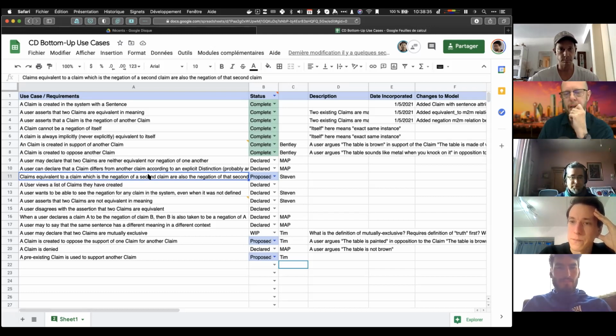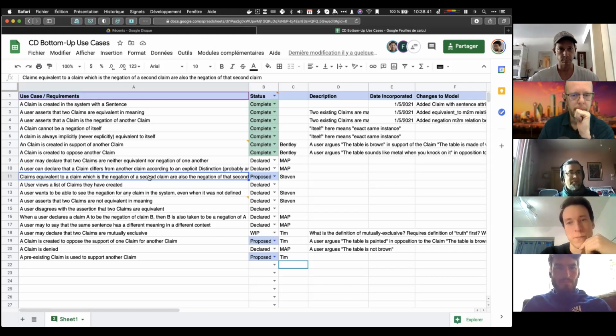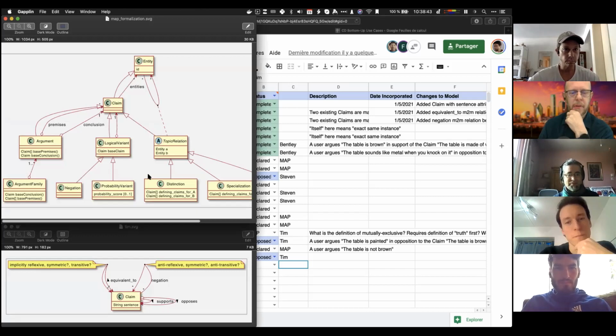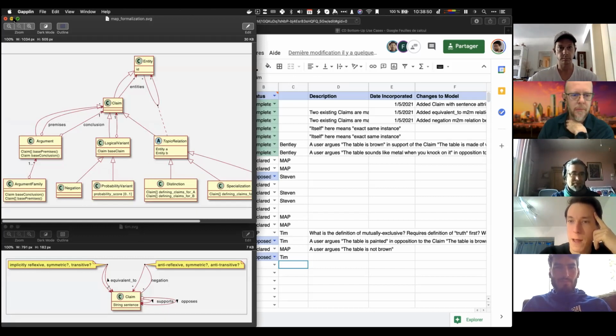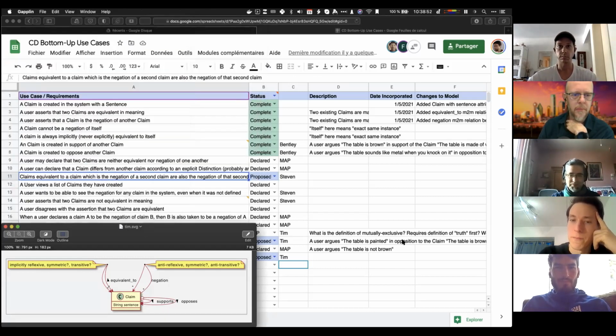I just forgot that we had negation in there because I was so focused on the other stuff. So I don't have an opinion on which of these three to do next. It comes up again with support and oppose because it's the same story. A similar, very convoluted phrasing will happen for support and oppose.